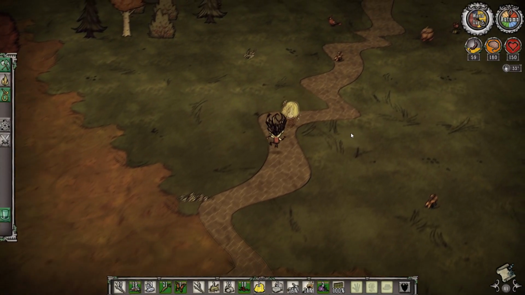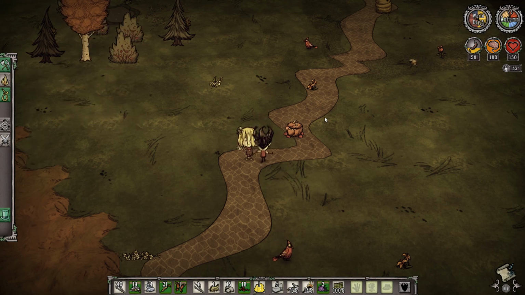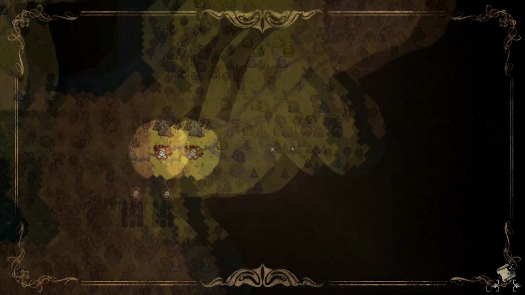So now that we're on day 3 and we have a bunch of friends, we don't actually have any logs yet, but we're hoping that we can get a few more from chopping some trees down, and we're going to tell you what trees to chop down and which ones not to chop down.